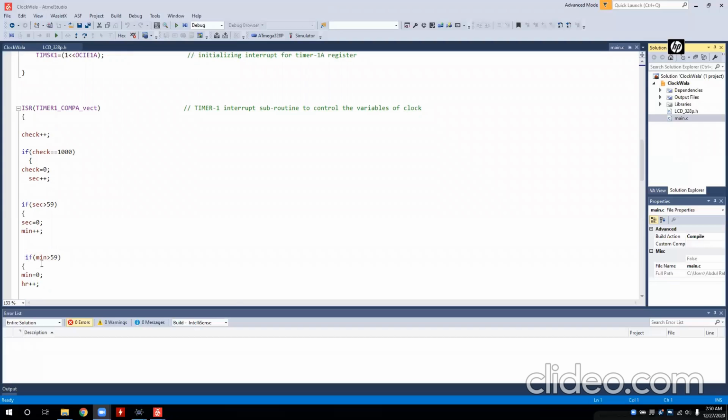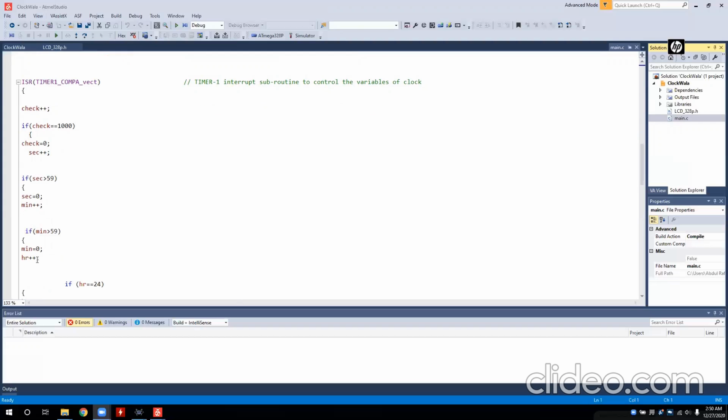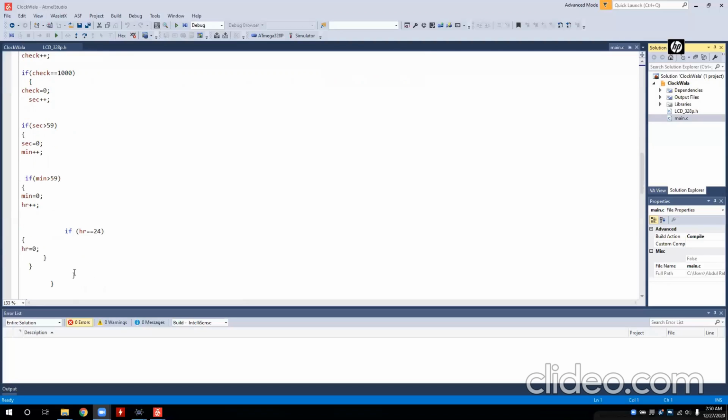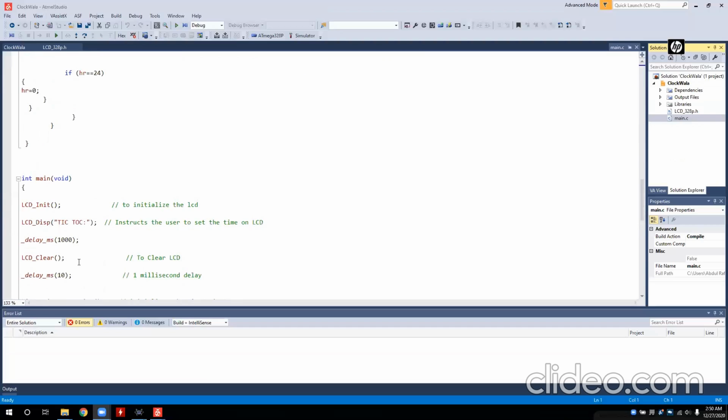Same goes with the minutes. When the minutes reach 59, the minute will go to 0 and 1 hour is incremented. And when 24 hours are complete, the clock will reset to its 00 position.